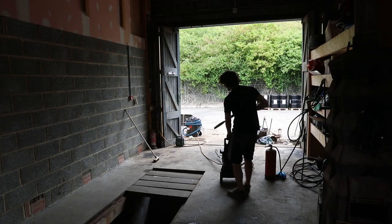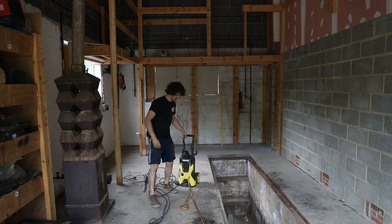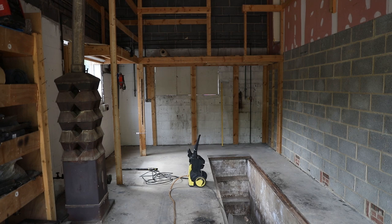I'm going to have a go at pressure washing the floors to get out all of that ingrained dirt and stuff that's in there, and also allow me to see where the remains of this bitumen is that I still haven't managed to get out. Damn.